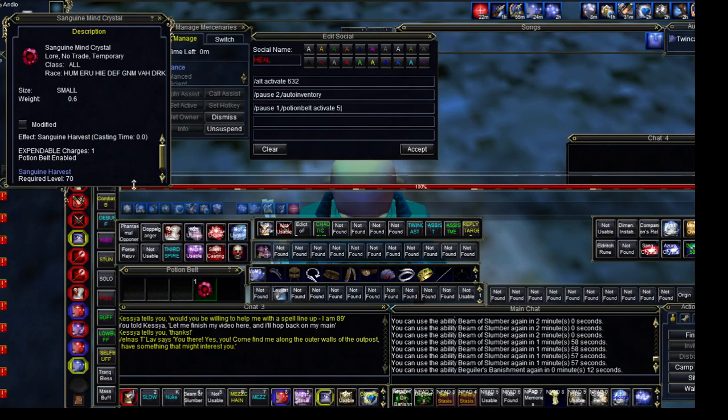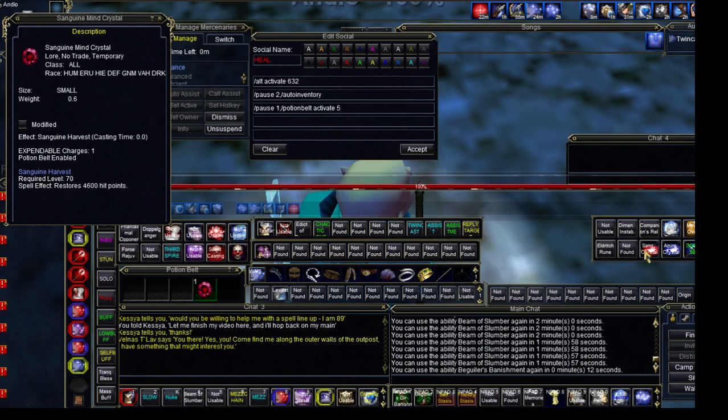So Sanguine Mind Crystal is an AA that we have. You can go ahead and make a hotkey out of the AA window if you want. You can always access your activatable AAs by going into the AA tab and going into class, and then at the bottom left you'll see a thing that says can activate. Anyways, so you can go ahead and summon one of these, put it in your potion belt, and it will actually restore 4,600 hit points when you activate it.